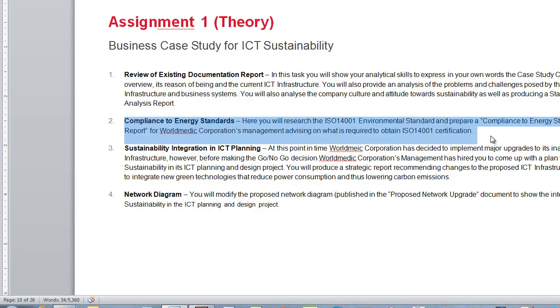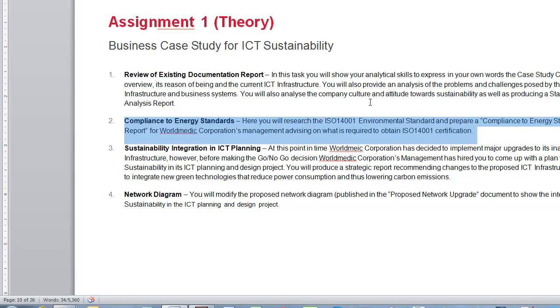You need to prepare a compliance to energy standards report for the World Medic Corporation's management. You need to substitute World Medic Corporation if you are using any other company other than the case study, and advise on what is required to obtain ISO 14001 certification.